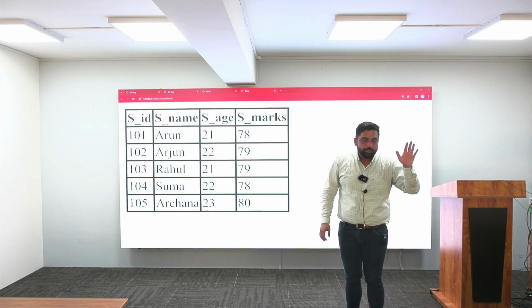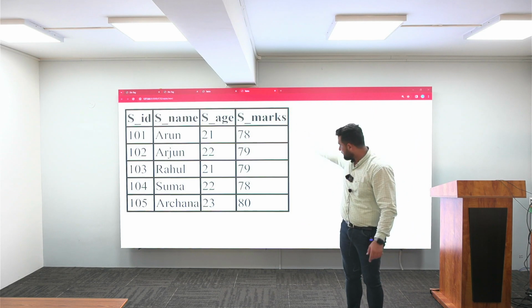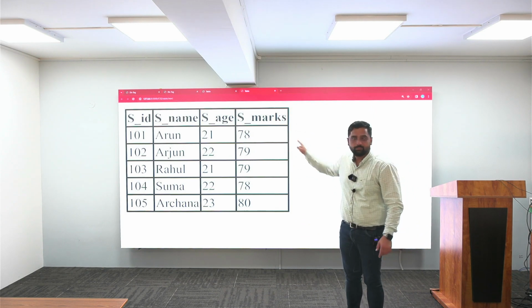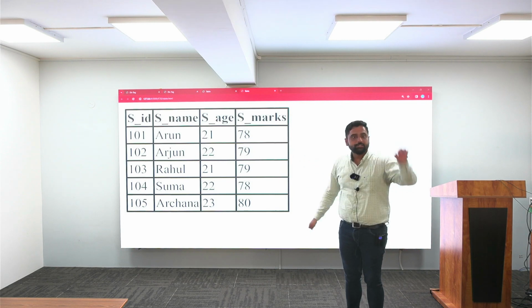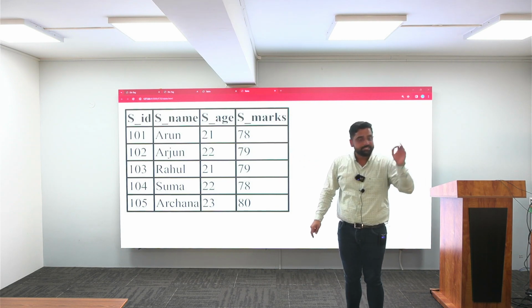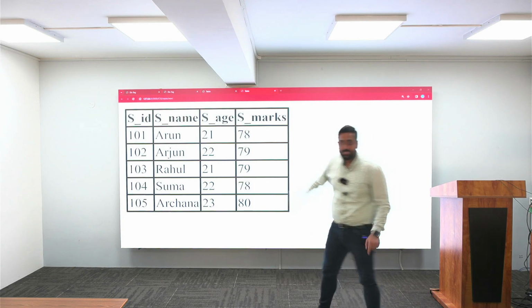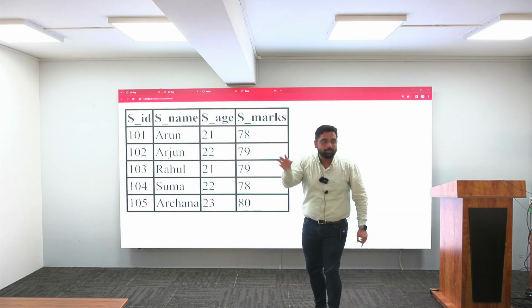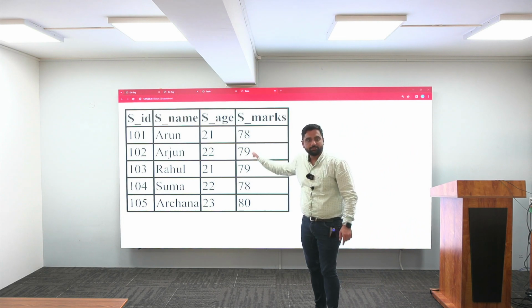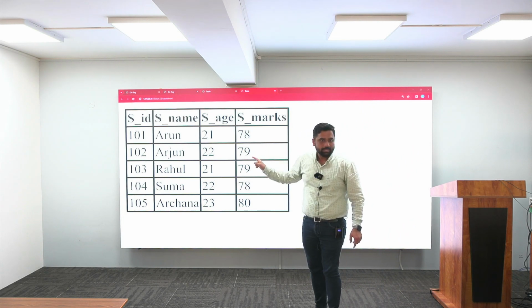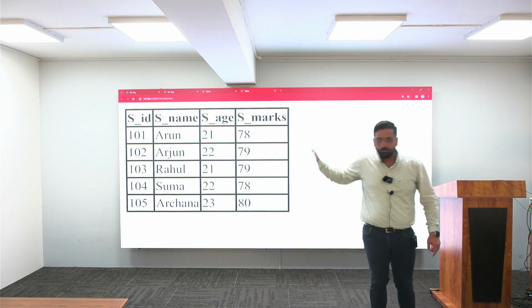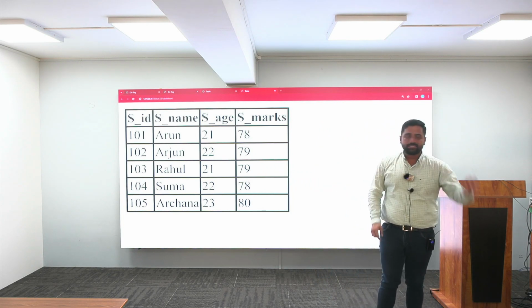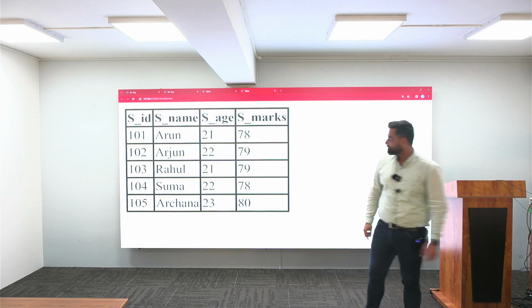Am I clear? You should not get that particular double border. You should get this particular border, which is your single. So if you wanted to get this proper border, you have to use a CSS property. Which CSS property we have to use? Border collapse. And by seeing this particular table, you can identify which property has been used for this particular border. Am I clear? So this border collapse you can use, and you can get the proper border in your web page. So please try it out with this particular thing.